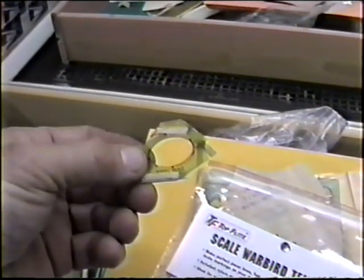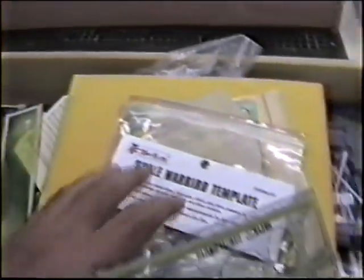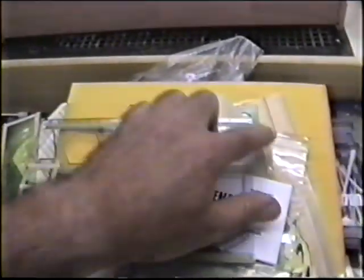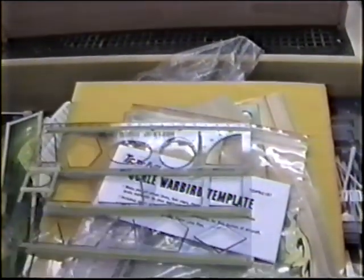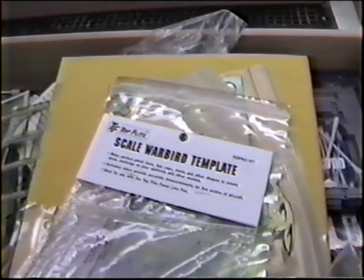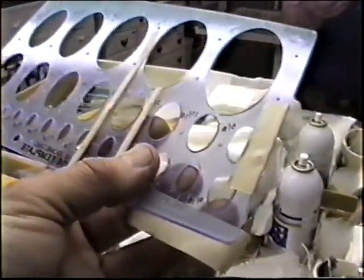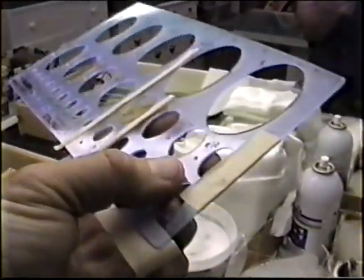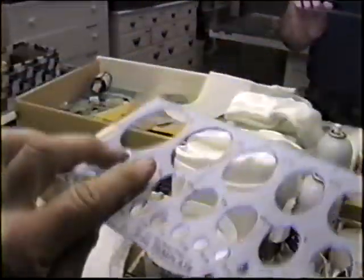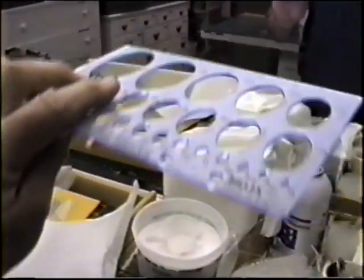You can cut the templates apart. And if you need to, in the very beginning, if you need to have a little help if you're working by yourself, you can always put a little bit of tape around them to hold them in place. I call that training wheels, and that'll work out real well. Tape along the edge, of course, like I said before, this is a good little help if you're working alone or if you just need it the first or second time you do this. The whole trick is to try to hold the pen relatively straight up and down, and maintain one nice flow to the ink.